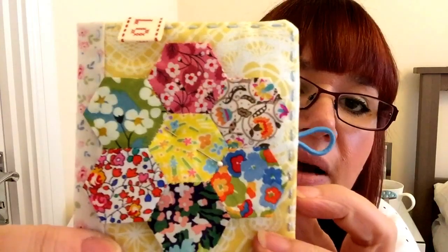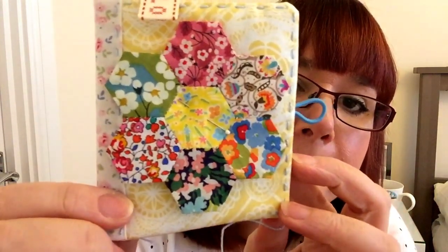And the rest of the fabric, I think, was just some scraps, some Tilda fabric and a little bit of fabric that I'd had to line another bag that I'd made. So yeah, I'd like to get that finished because it is pretty, and I really like these little tiny hexies. Although hand stitching is not really my forte, I'm not particularly neat, but I don't think they're too bad. I think they are passable, especially for something for myself. So yeah, a little bit of stitching today.